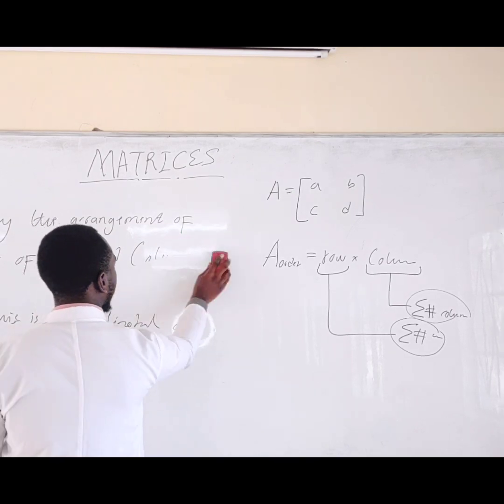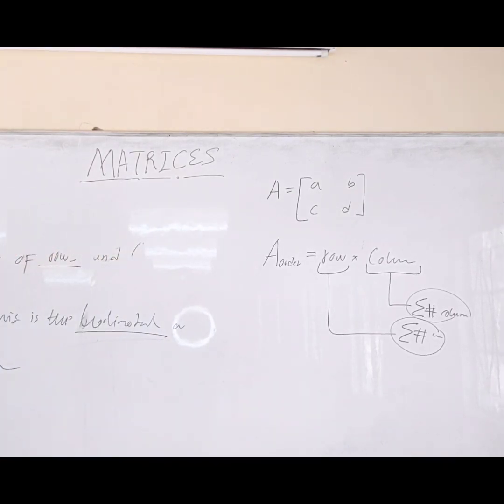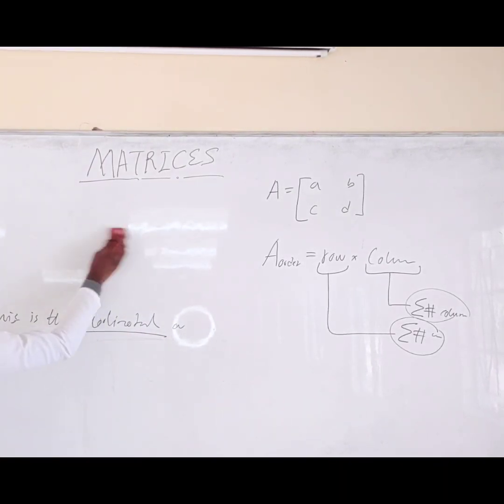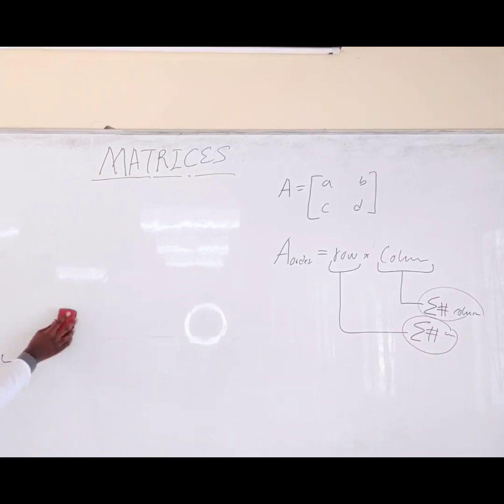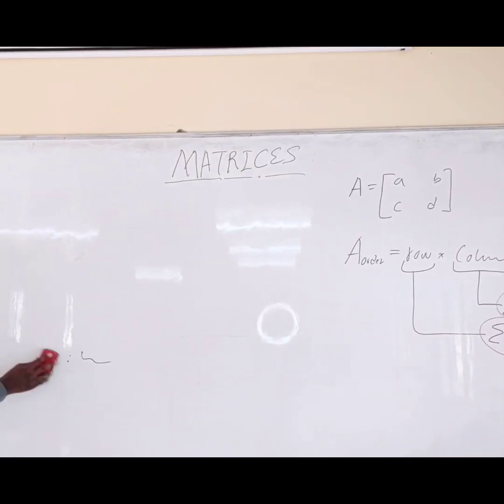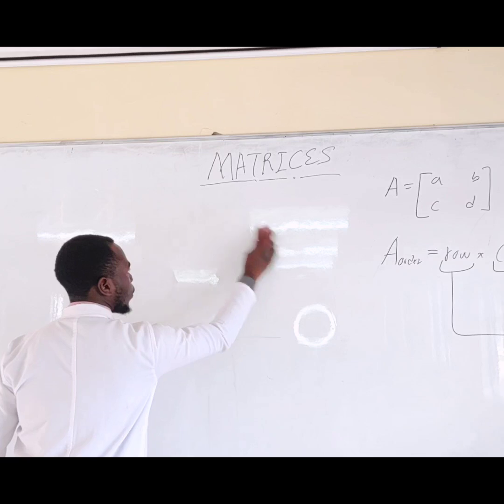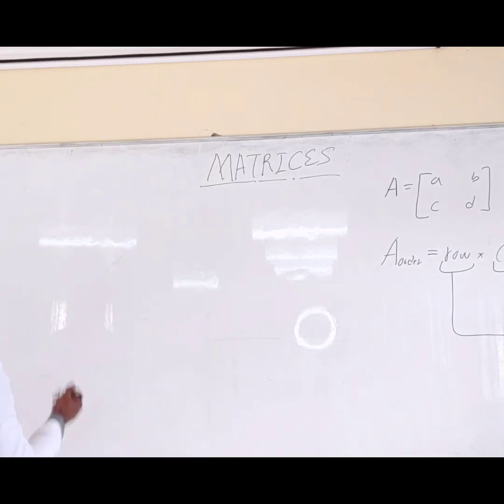Now let's talk about the examples of orders of any given matrix. This topic is quite simple. There is nothing to stress. You just have to play simple, you get the important points. Okay, examples.